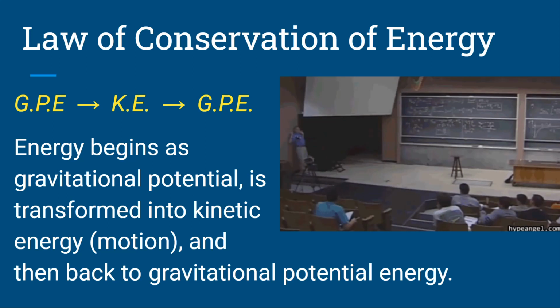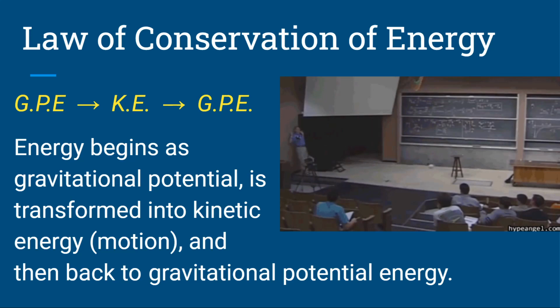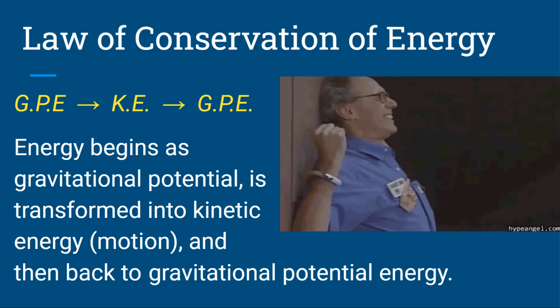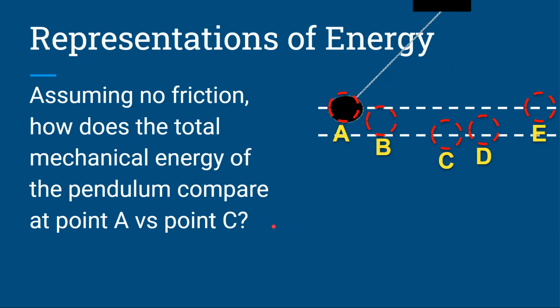And it did pretty much rise right back up to where it started, and in a perfect world it would if we could get rid of air and friction and all of that stuff. Okay, and so we're going to assume those ideal conditions when we're talking about the law of conservation of energy, where we have no energy loss at all.